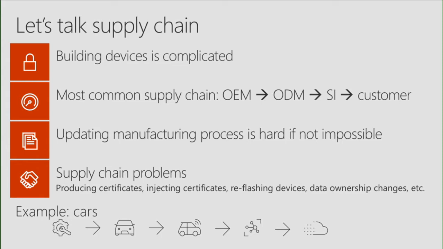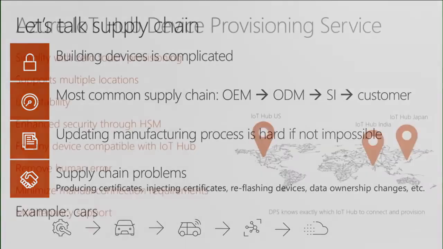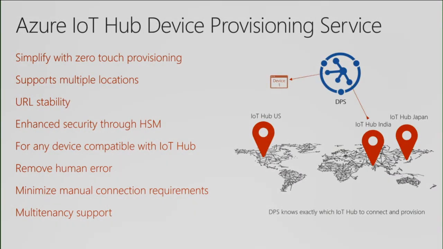So taking all this into account, we set out to solve this complex problem, which are my favorite. And we created the Azure IoT Hub device provisioning service, which went into public preview as of 3 weeks ago. And it offers dynamic, just-in-time provisioning of a device to a specific IoT hub within a multi-hub solution at the time that that device turns on for the first time. We support IoT hubs across the entire world when that device first turns on. So with one provisioning service, you can deal with a geo-sharding type scenario where you'll have one device connects in the US and one device connects in India. And there's an animation showing what that looks like.